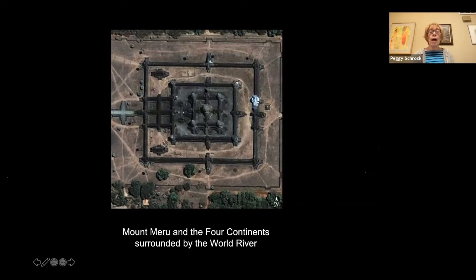But you have the one tall tower in the middle, Mount Meru, and then the 4 continents. And then this becomes Mount Meru, and this becomes the 4 continents. And then the great moat around it is the world river. So it reminds me of sort of the geomancy in China, where there's a relationship between structures and water and how it flows. I mean, it's a similar sort of idea.